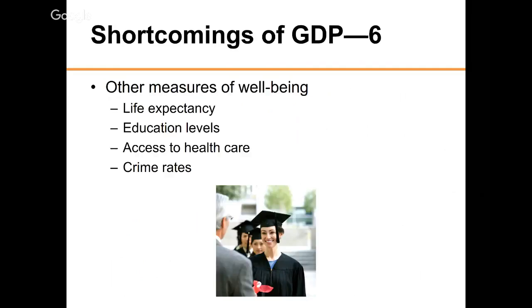Well, how do I put this? If you want to see how good the economy is, how good the country is, don't just look at GDP. GDP is one picture, but there are also other pictures that can show you a different story. So look at the life expectancy, look at the education level, look at healthcare, look at crime rate, and those are all indications of how good the country is.